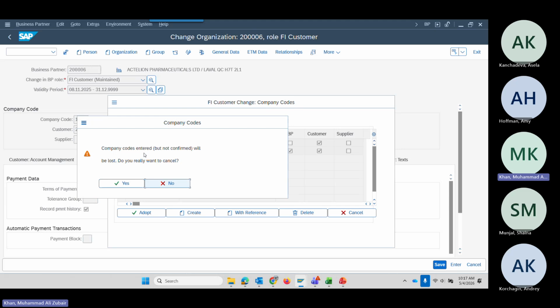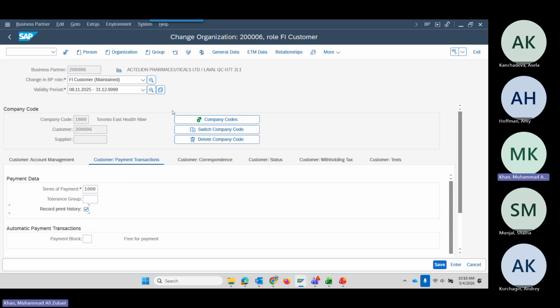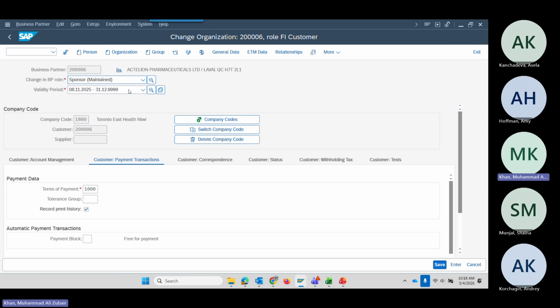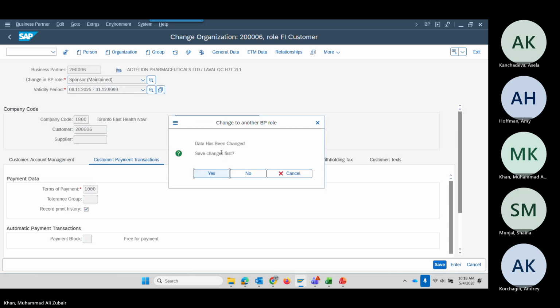Okay, let's see. There's one more thing we have to add. It's in sponsor, I believe. Let's see whether it will allow us to go there or not.